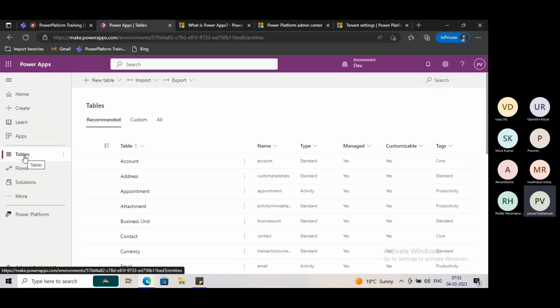We can securely store the data inside Dataverse. For storing information or files, we can use this Dataverse. We can create different tables, relationships and views. We can discuss more about this Dataverse later.